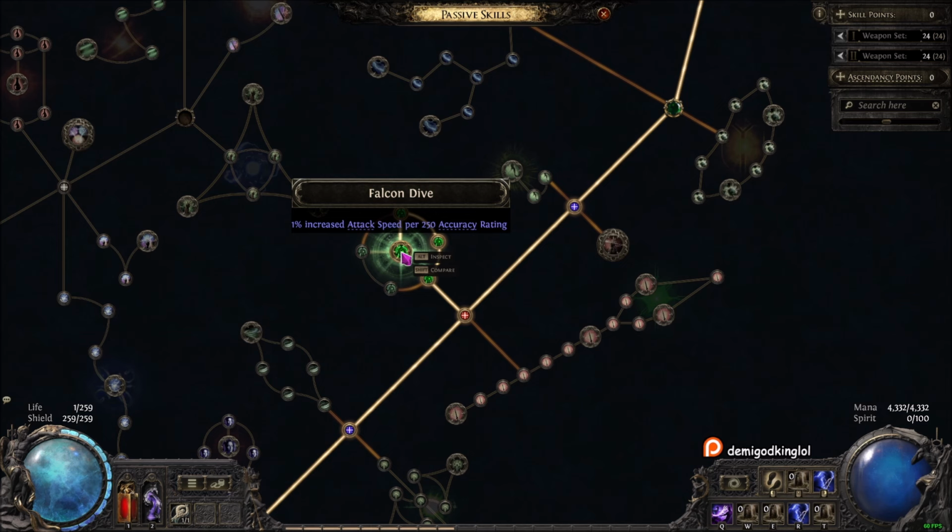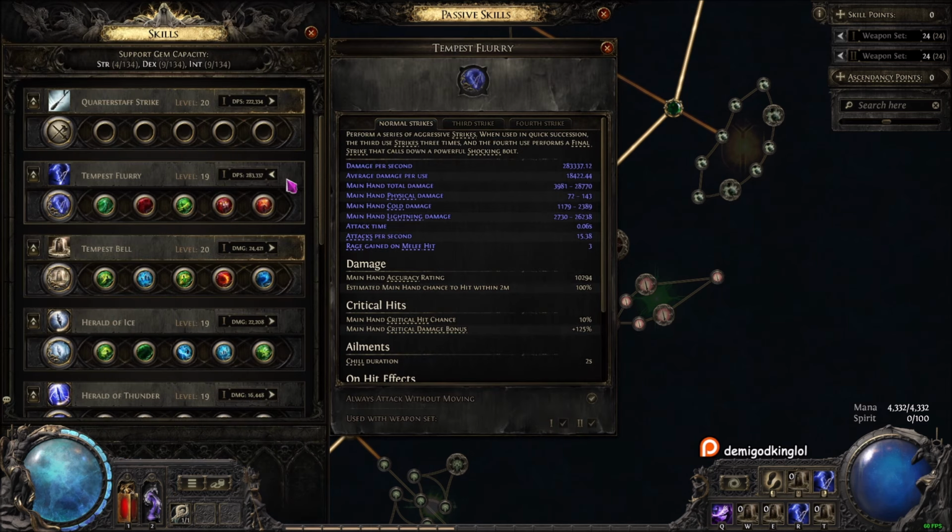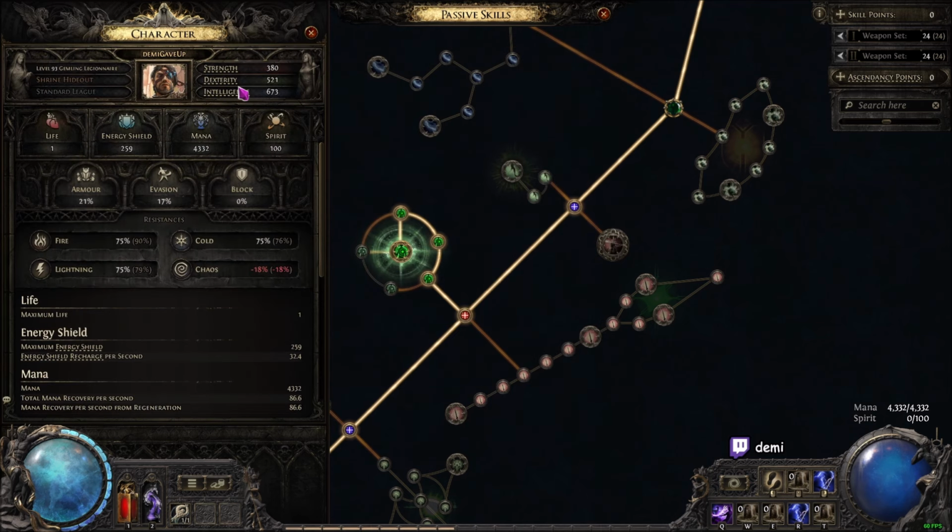This node, attack speed per accuracy rating, is great because we have an obscene amount of dexterity. I have 10,000 accuracy rating, since dex gives you accuracy. I get 10 accuracy per dex because of the Gemling node, so this is giving me 10,000 something accuracy.